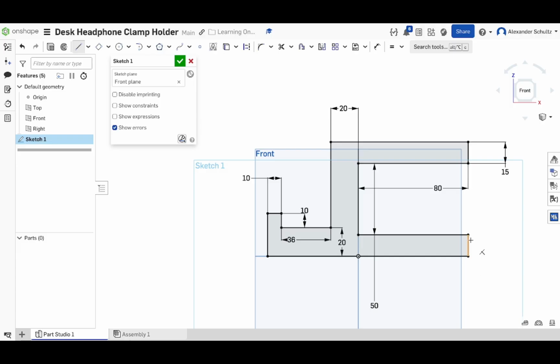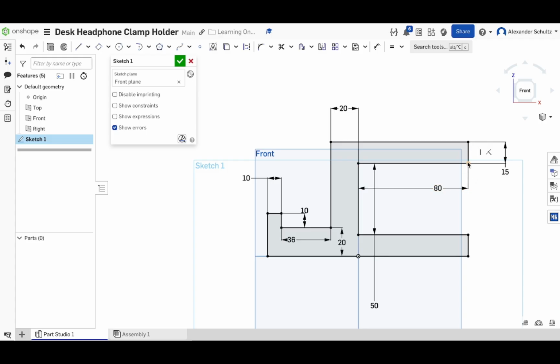We continued having the line option selected, and we can just keep drawing lines. This one, you just have to drag vertical, and it will automatically apply that. The same thing, you just draw horizontal, it will automatically put the horizontal constraint. So you draw the rough outline, and then we start putting dimensions in and applying other constraints like this equal constraint. So we know we want this to be the same length as this. Instead of applying two different constraints, we can just apply one and then set them equal to each other.